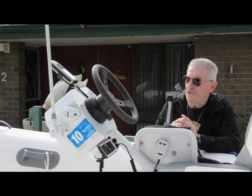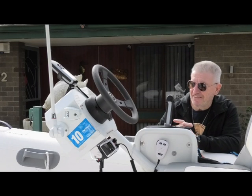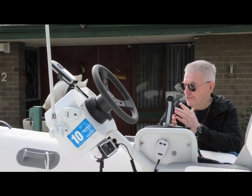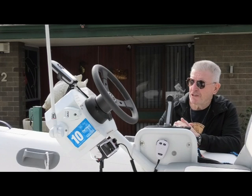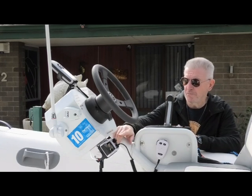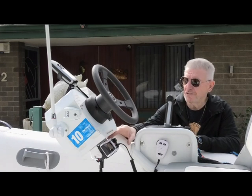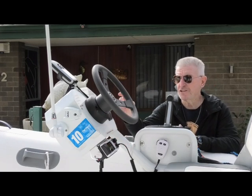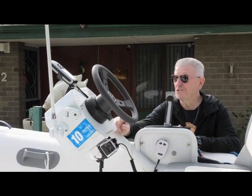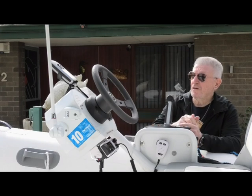There's a close-up of the console. I think I mentioned a few times, it gives you the extra deck space and access to the side. So I thought I'd just show you a close-up of it and how I've set stuff up on it. That's my marine radio, which I found fits snugly underneath the console, and you can see the aerial. I hope the aerial's in the shot on the other side, and the GPS mounted on the top.